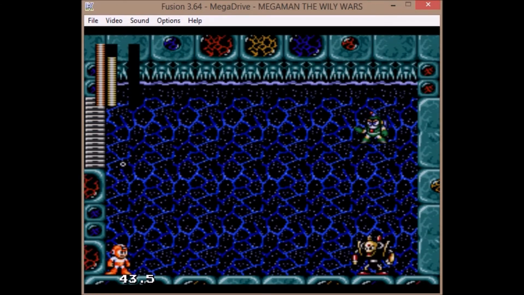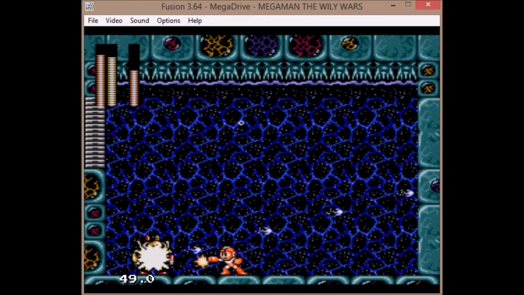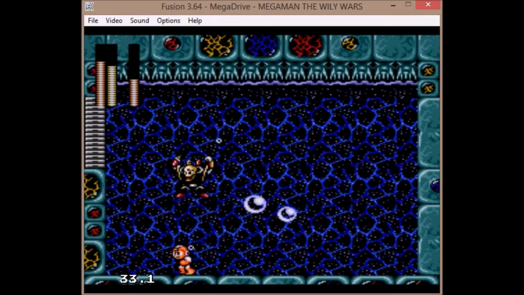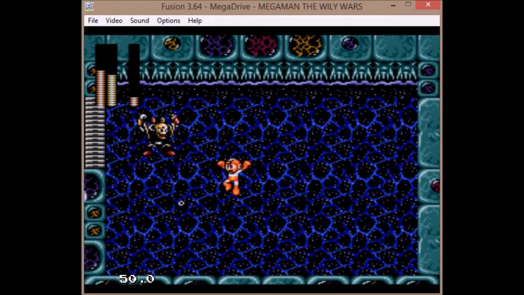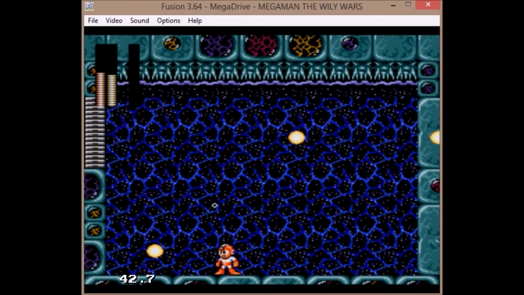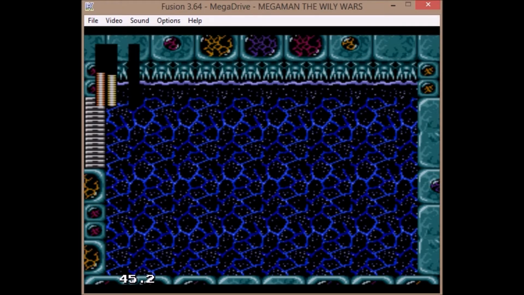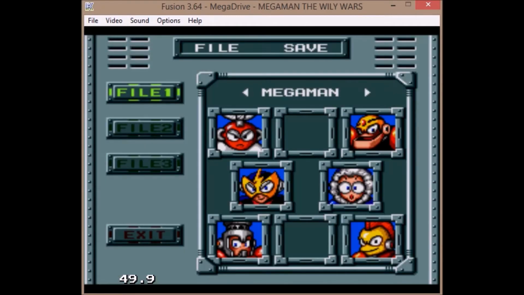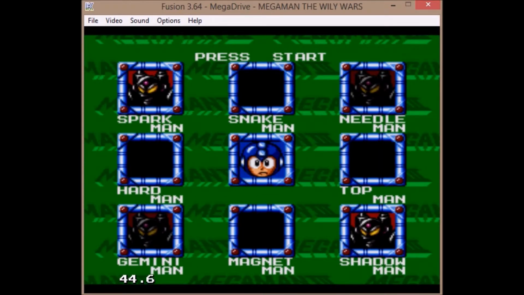Enter Doc Bubble. And if you just keep peppering him with Spark Shocks, he's not going to do much on attacks, or at least do much damage to you. He may still hit you once or twice, but overall he's pretty simple. And there you go, he's already dead. Yay us. Alright, so let's save it. Alright, four down, four to go.